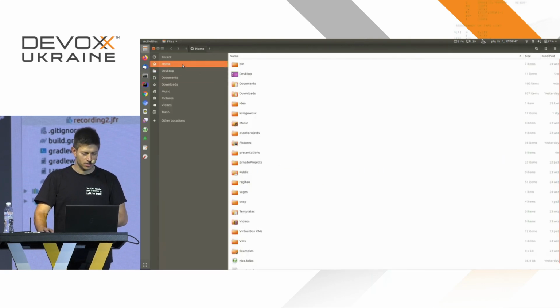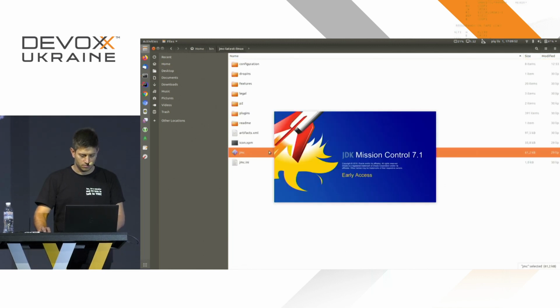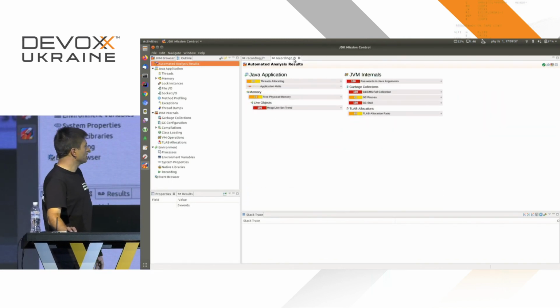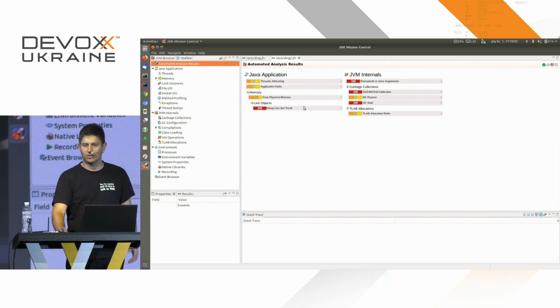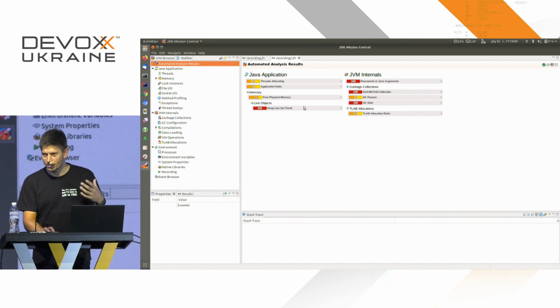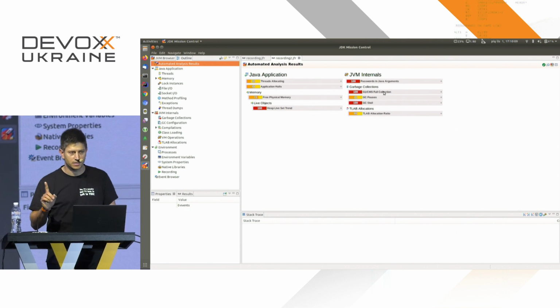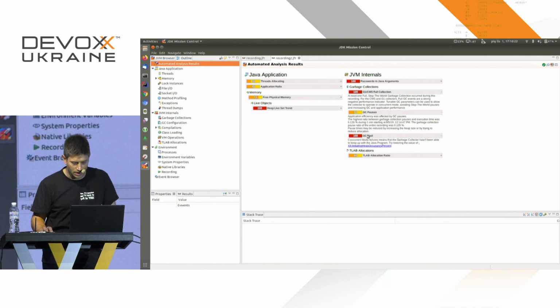So let's try to open JFR rapidly. Sorry, JMC, Java Mission Control. Looks quite Eclipse-ish, right? And it's analyzing one of these recordings. And it shows you, as a result of automatic pre-analysis, what's wrong with this application. I remind you, we didn't see the code yet. So you can see there's a problem with the G1 because it has long pauses here. The longest pause took, I can't read it right now, but anyway, it's too long.